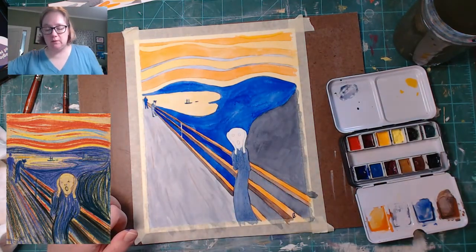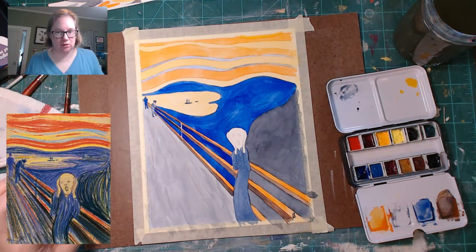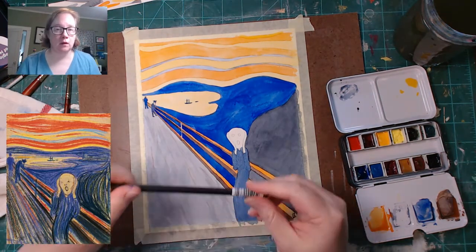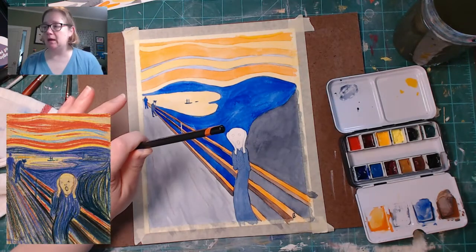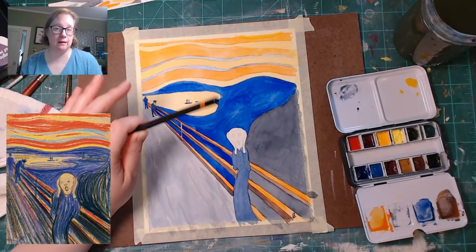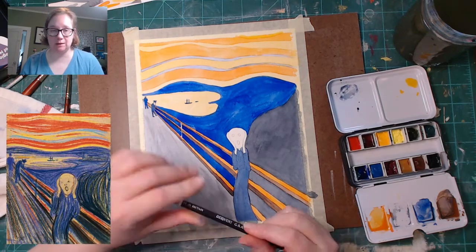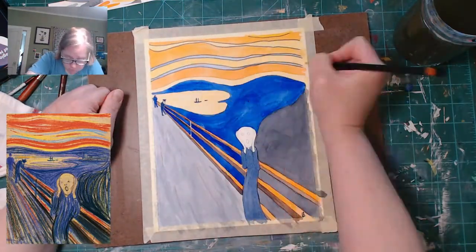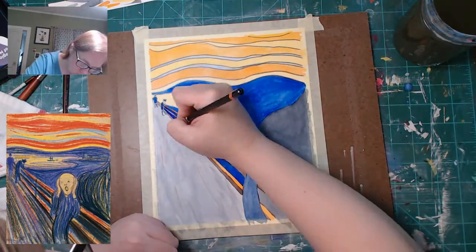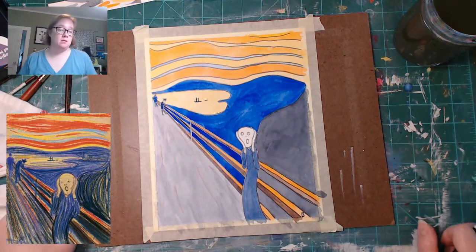Now, speaking of lines, if you want to, once it is 100% dry, you can go back and line it. I'm going to line mine with a very soft pencil. You can also use a pen. Whatever you want to use, felt tip pen is great. Sharpie's great. Just be sure that your painting is 100% dry when you do it. That's the number one rule no matter what you're doing this with. So I'm just going to do this and strengthen my lines. Okay, I have it lined.